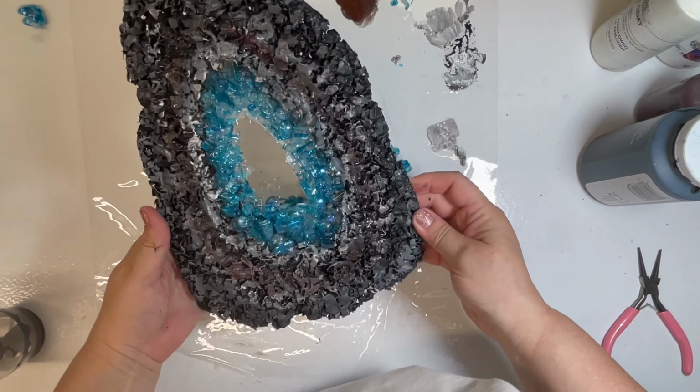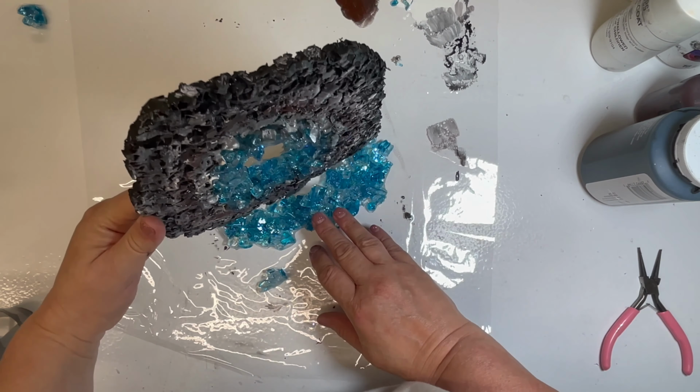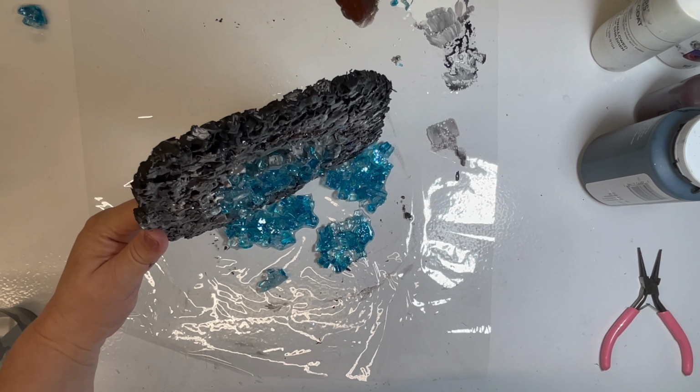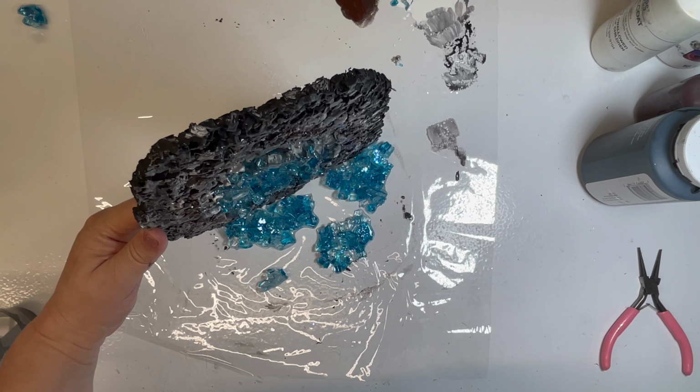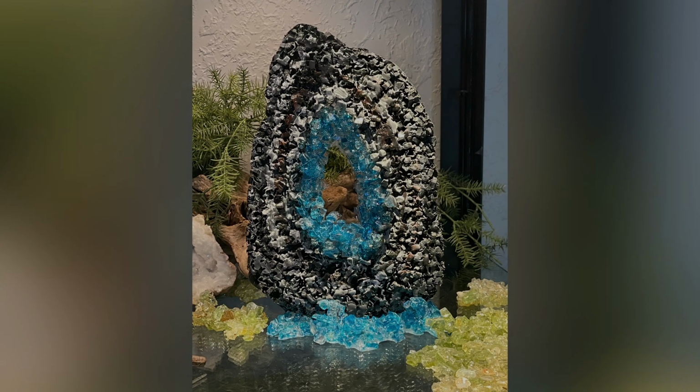And now we'll let that dry, and now I'm just going to affix the pieces of glass at the base so that I have a stand. And there you have it, a recycled paper geode.